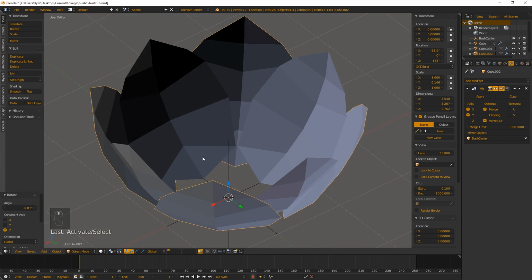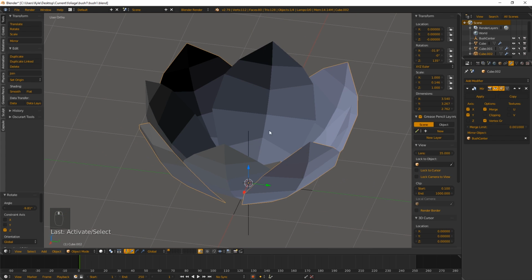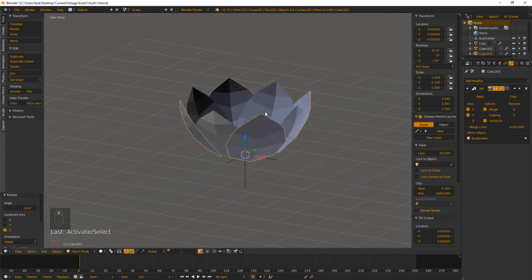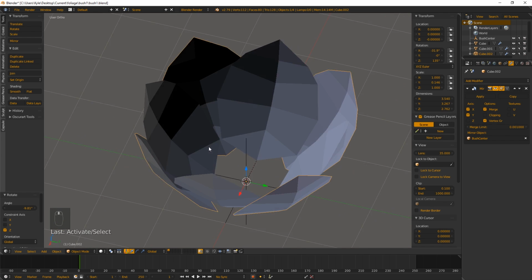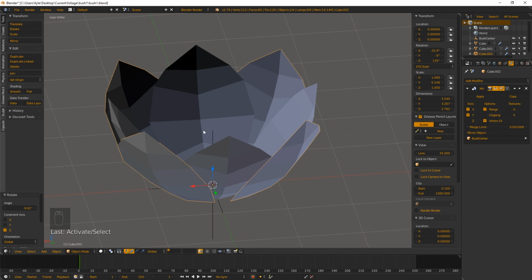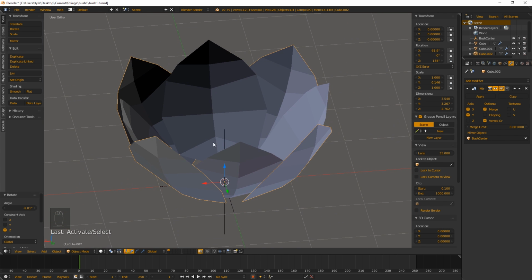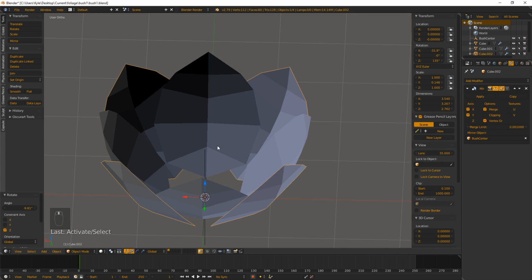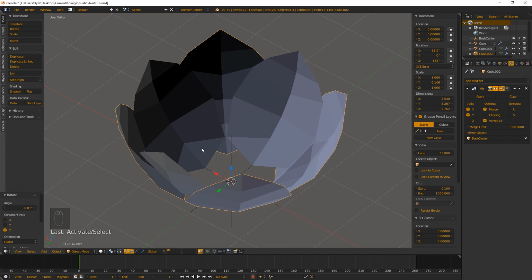So you could do all kinds of stuff with this, whatever this thing is we're making right now. You could add like a sweet big flower in the center or something. Like I said, I'm just making a cabbagey type thing. You can make whatever. This is just a general tutorial. It's not about this particular plant. If you're following this tutorial to make a cabbage, then so be it. But if you're just working on game asset creation and trying to figure out how to make foliage, then this is more generally towards getting started in that. In later series, we'll get more in depth into making specific things.